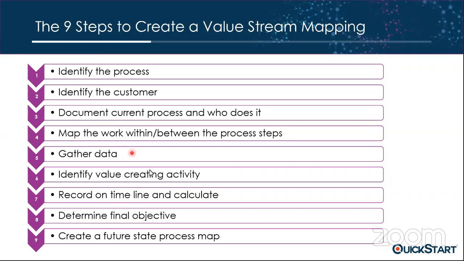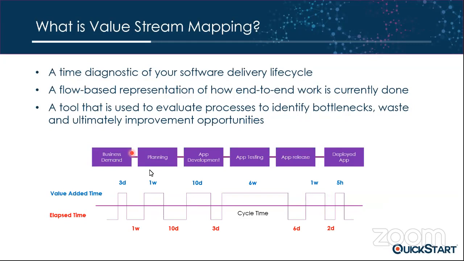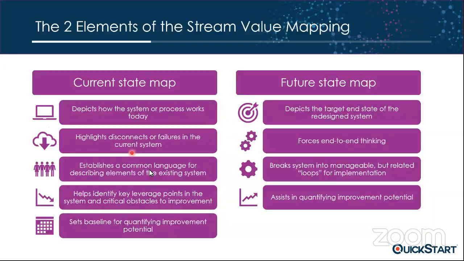Gather real data, right? Real data, because it's good to estimate ballpark information, but to create the value stream mapping, we need to gather real information about performance, about the amount of information that we are processing, about the size that we need to develop and to create environments, the technology that we are using, etc. Then identify the value creating activities. Again, these are the activities that are really adding value, and we'll see the difference between processing time and value added time, and it's really different.